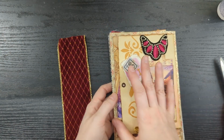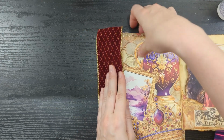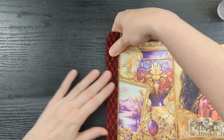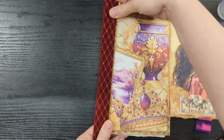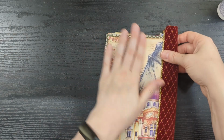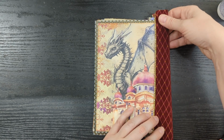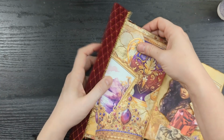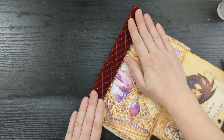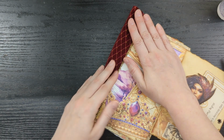And now what I'm going to do, I'm going to flip this out of the way, is glue this around the same way that I went on the inside. So this is just going to create a spine, and you'll want to look at where it falls compared to some of your graphics on your journal and just make sure that it is doing what you would like it to do. And if you still feel like this isn't stable enough, you could put some cardstock or some paper underneath of this just to firm it up.